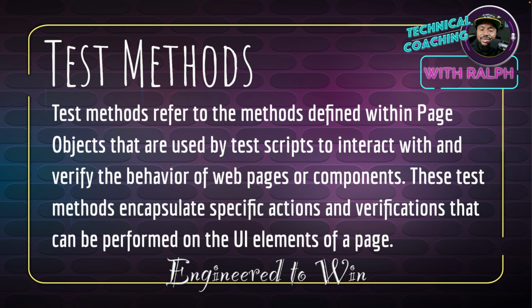So, what this means is, let's say we have a website where we have to log in, right? So we can have a page object called login, and then we define the selectors, the elements, right? On a login page, we would have an element for username, an element for password, and an element for clicking the login button. So that's the most basic one, right?